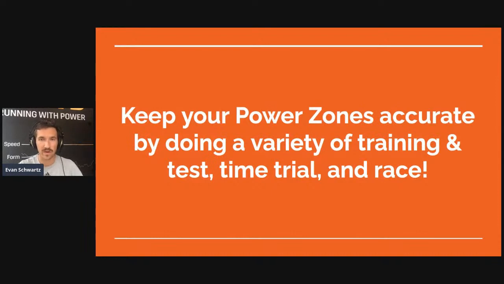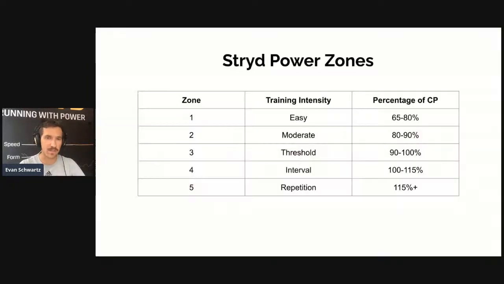Those are the ways to make sure that the power zones you're running with every day, referring to every day, and planning by are as accurate and up to date as possible. We've done podcasts and different video series on maintaining an accurate auto-calculated critical power, so that information is readily available.